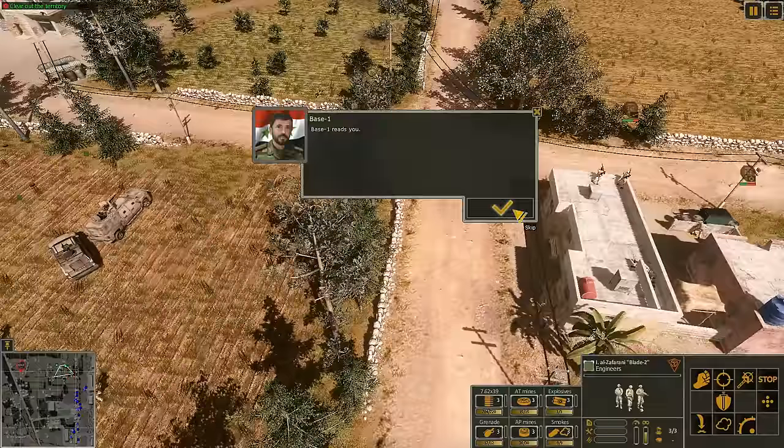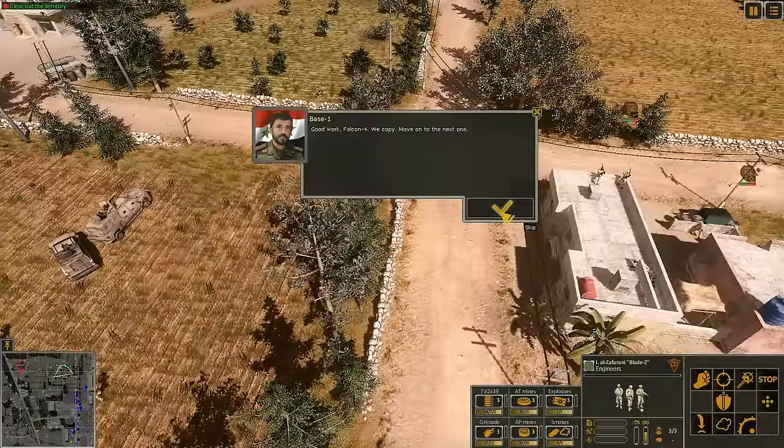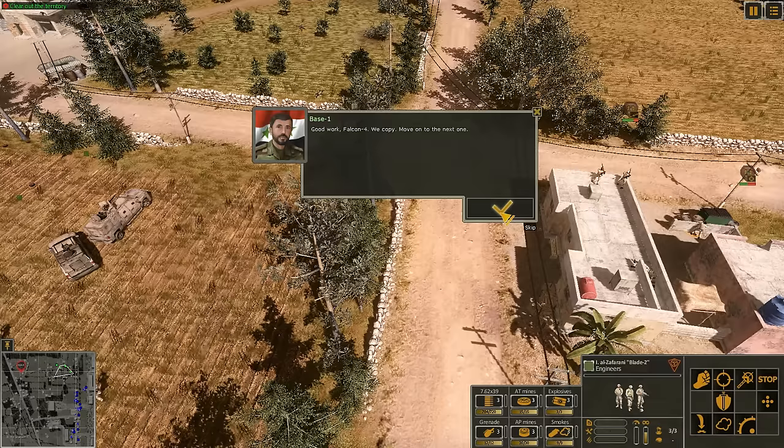What's this, Falcon 4? Base 1, read you. Base 1, we've cleared one of the points. Good work, Falcon 4. We copy. Move on to the next one.